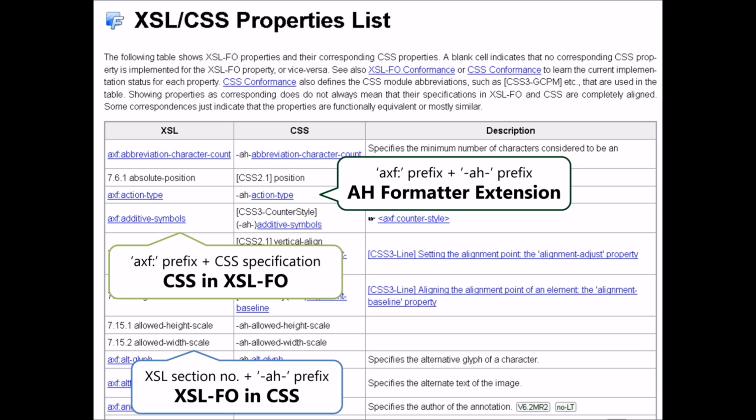It is the one place, though, where when you start using extensions, you don't have complete interoperability anymore. So Antenna House extensions won't work with FOP. They won't work with RenderX. But you may have comparable extensions in those tools, and then it's just a matter of changing the prefix or the extension property to get your output.